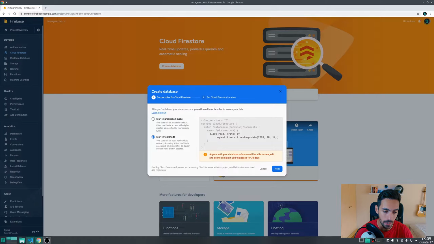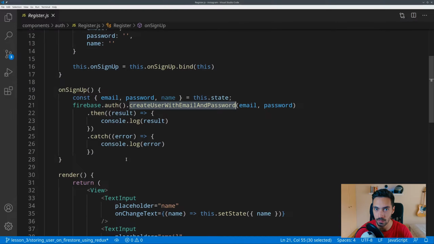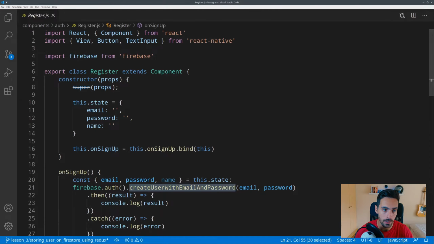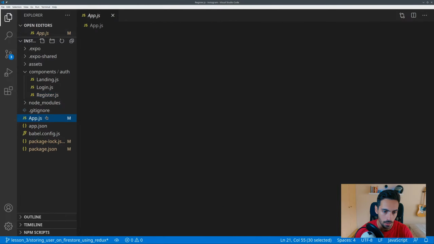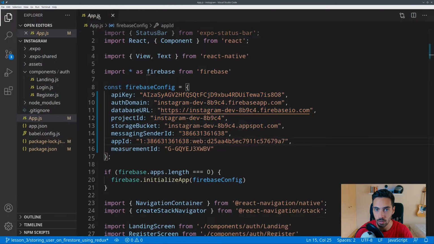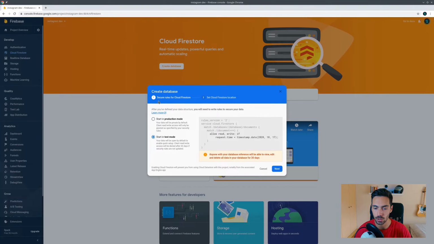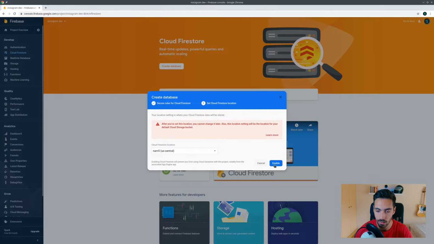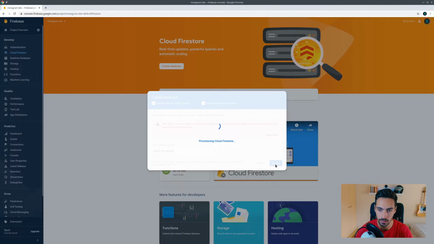Because remember, right now, if we set our rules to test mode, anyone that has this Firebase config would be able to access the database, and that's not good. So use rules in order to restrict the user's movement inside the database so that you can protect yourself and protect your users. But for now, we are in development, so I'm going to start it in test mode, just make things easier and leave the rules for the end of the project.